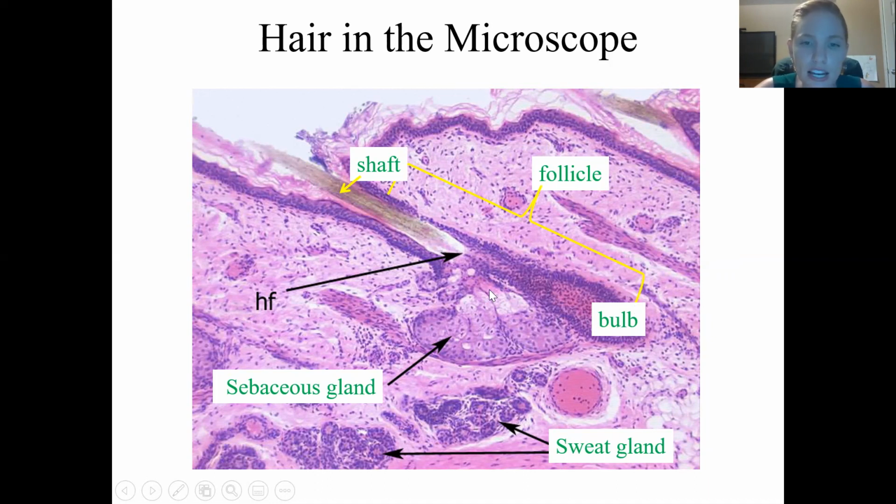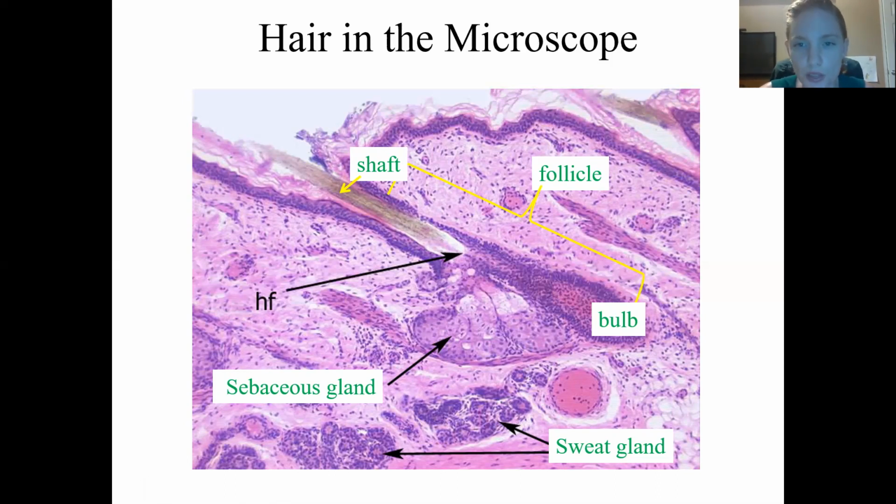And then the epithelial depression that surrounds the hair root, that would be the hair follicle. Connected to the hair follicles, you have the sebaceous glands. Remember, I think they look a little bit like clusters of grapes. They're going to empty their product, which is sebum, into the hair follicle right there. So there's the sebaceous gland. These structures here that look like a bunch of little circles together will be the eccrine glands, which are the sweat glands too.